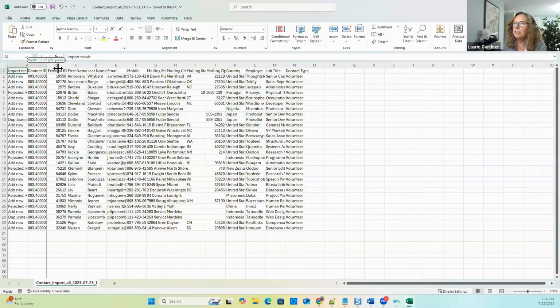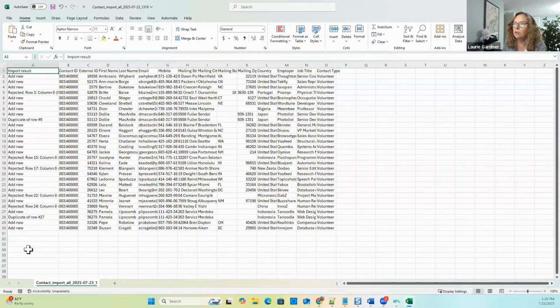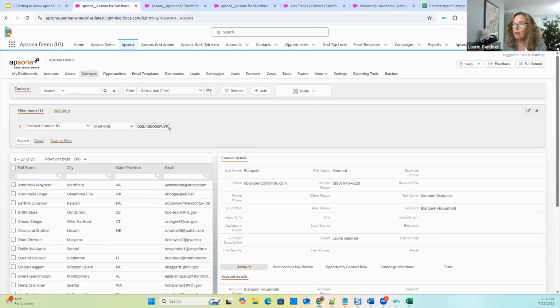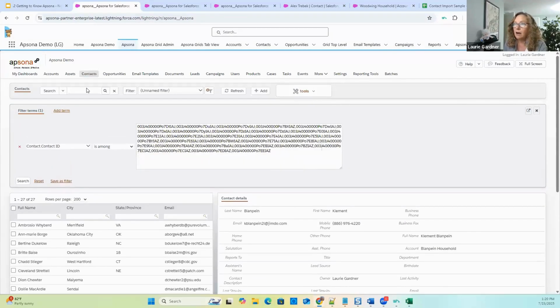So then you can see here the records that were duplicated or that were problematic, I should say, the ones that were rejected. What I also can do is click Go to List, and now I've got a filter created on the contact object. I'm looking at my console view of contacts.